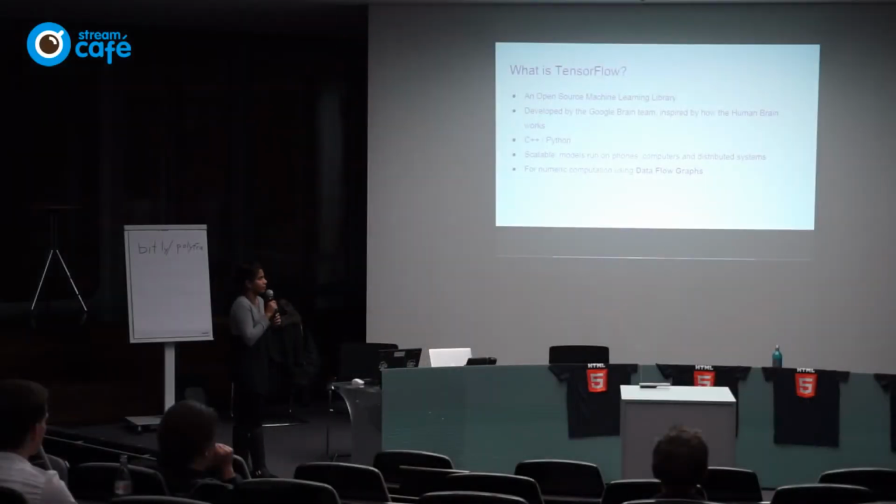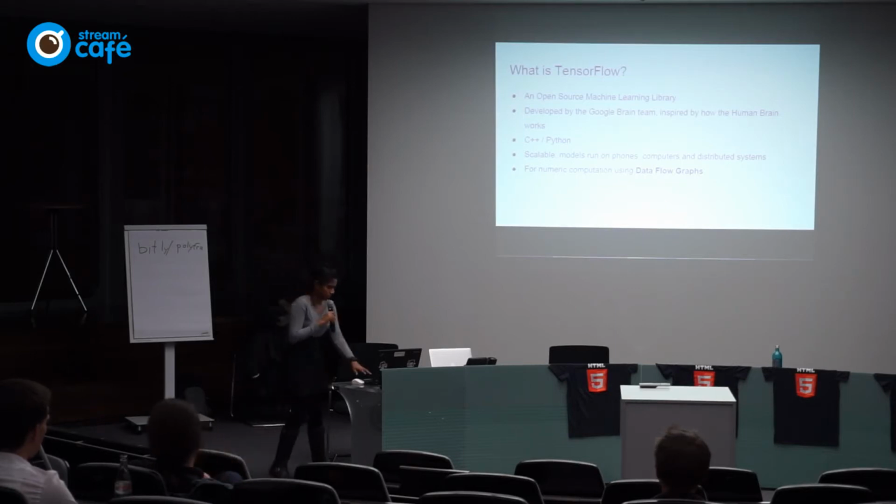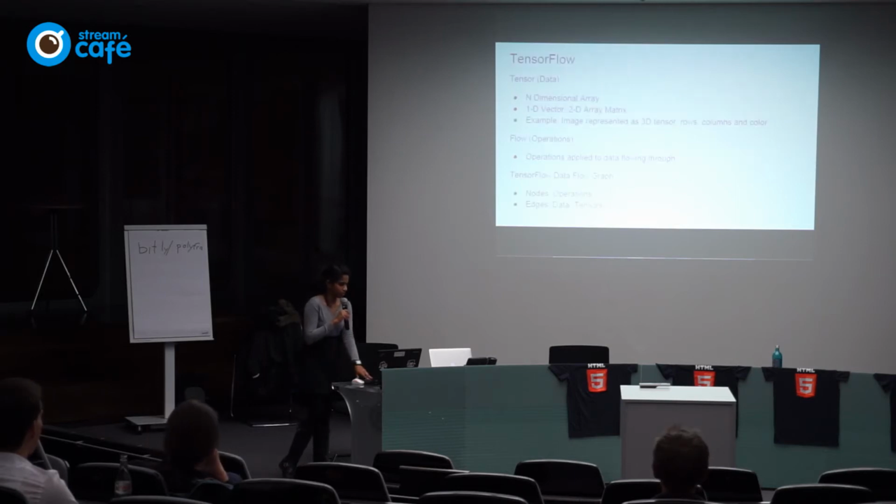So the second part of my talk is about TensorFlow. So what's TensorFlow? It's an open source machine learning library. It's developed in C++ and Python, and it was originally developed by the Google Brain team, inspired by how the human brain works. So we'll look into the details of what this library has to offer us.